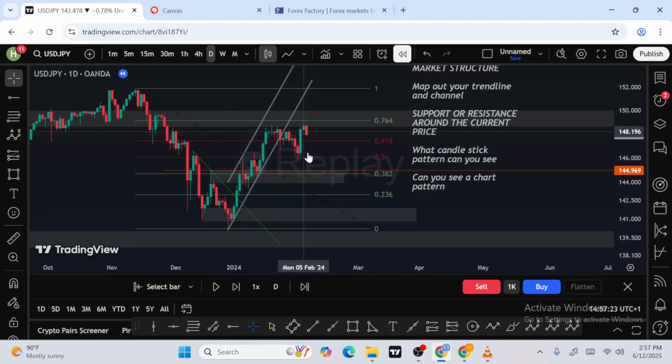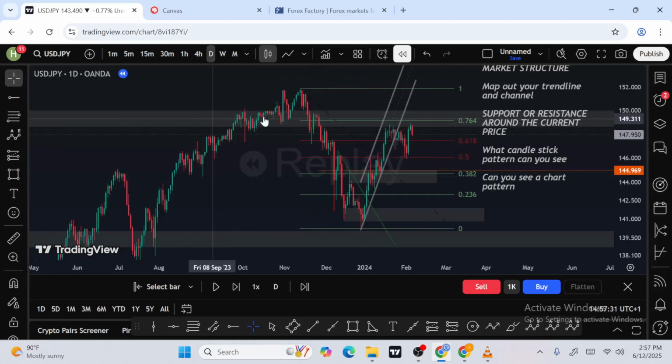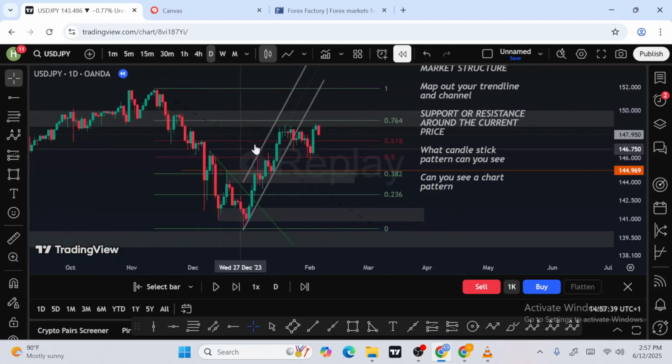Now it's closed above it. When it closed above it, you are expecting that it comes to the next one, which is this one. Did it get there? Almost. And don't forget, we have a what? A support or resistance around the current price. Do you see it now? A resistance. And it's already giving us another what? Pattern. Now, what candlestick pattern can you see here? The evening star, bearish engulfing bar. Okay, bearish. Does this red engulf this green? Now, and you have a potential divergence.